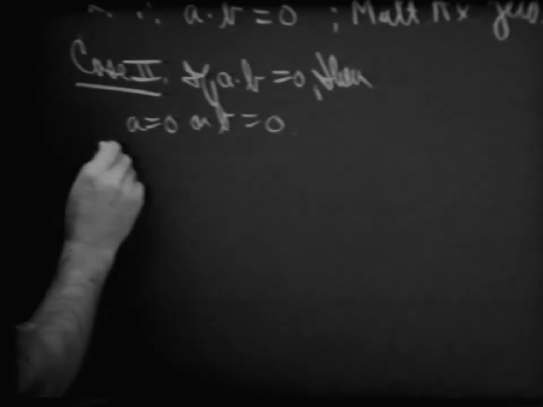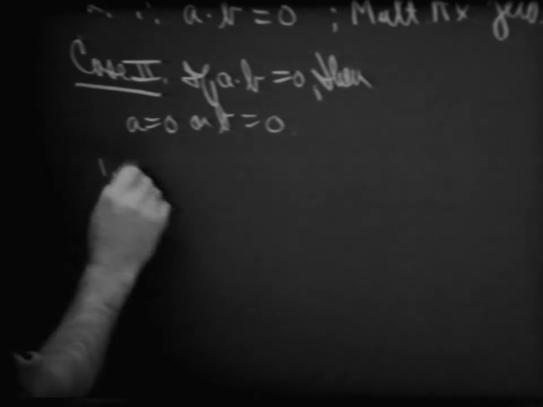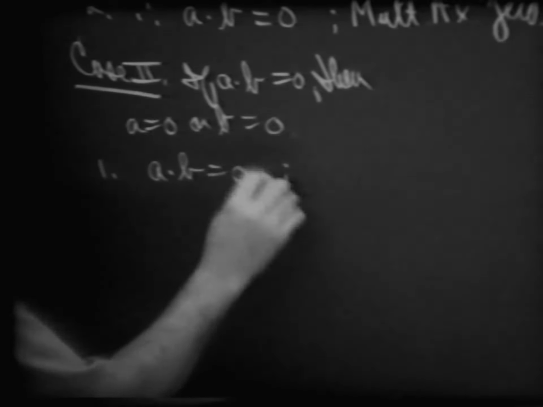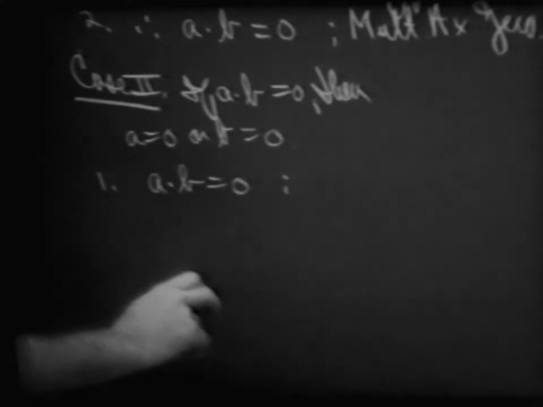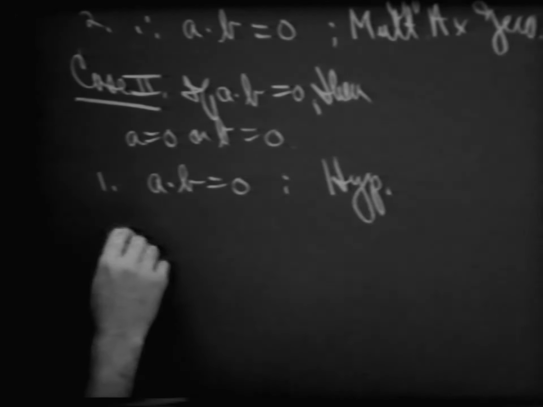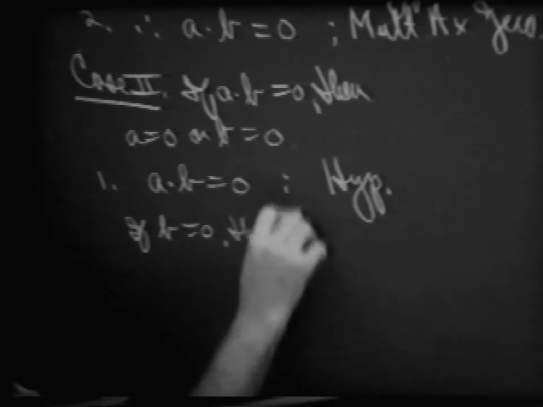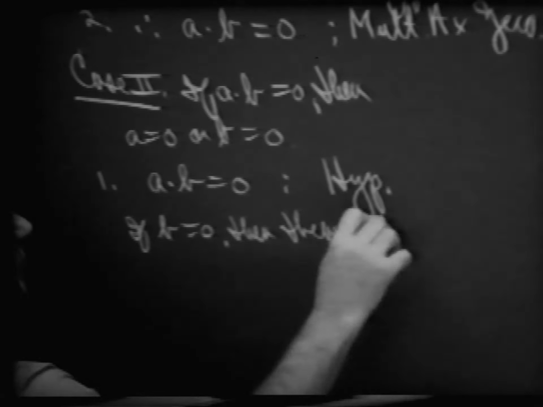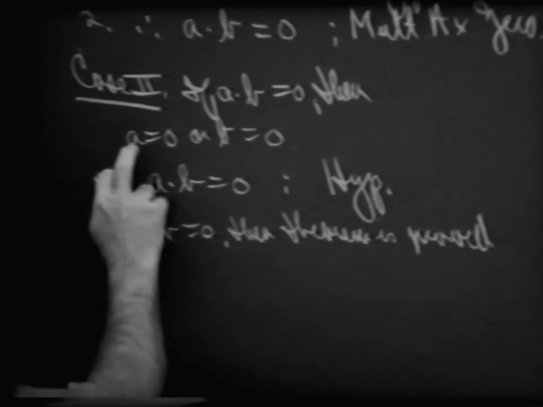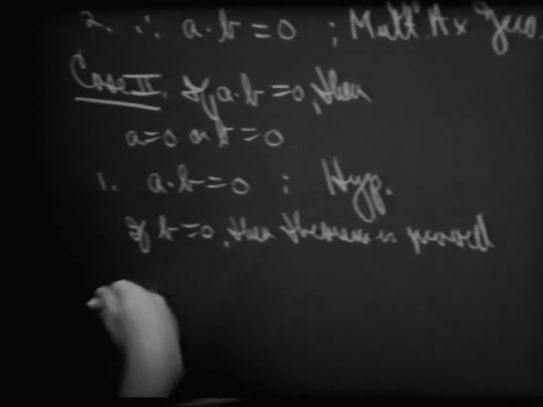Now, let's see, how may we start this? Let's start out with saying, well, we have A times B is equal to 0, and our reason for this again is simply what? Well, this is our hypothesis. Now, if it turns out, if, say, B is equal to 0, then the theorem is proved. Is that right? Then the theorem is proved. In other words, we're done. Because we want to prove then A is 0 or B is 0. So if it turns out that B is equal to 0, there's nothing more to prove.